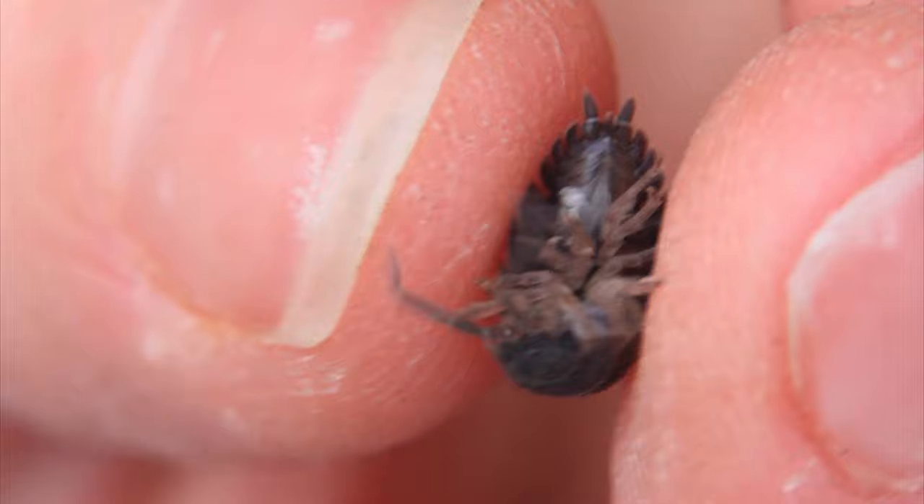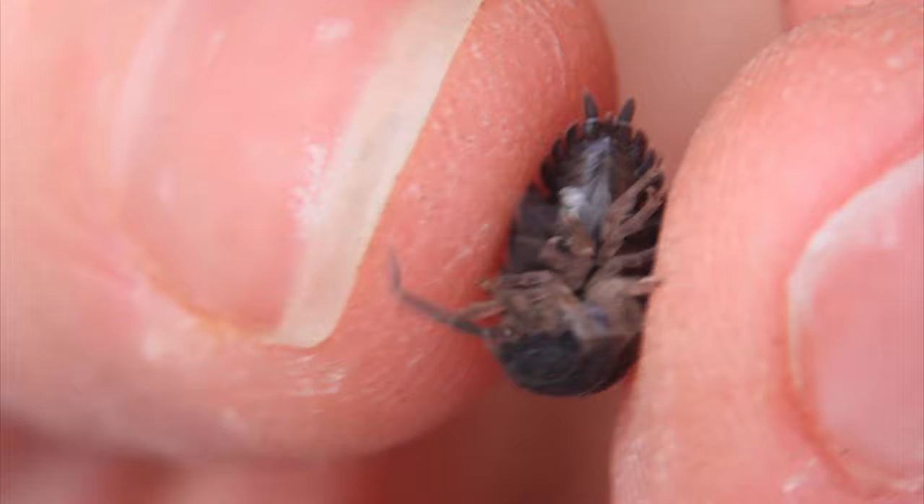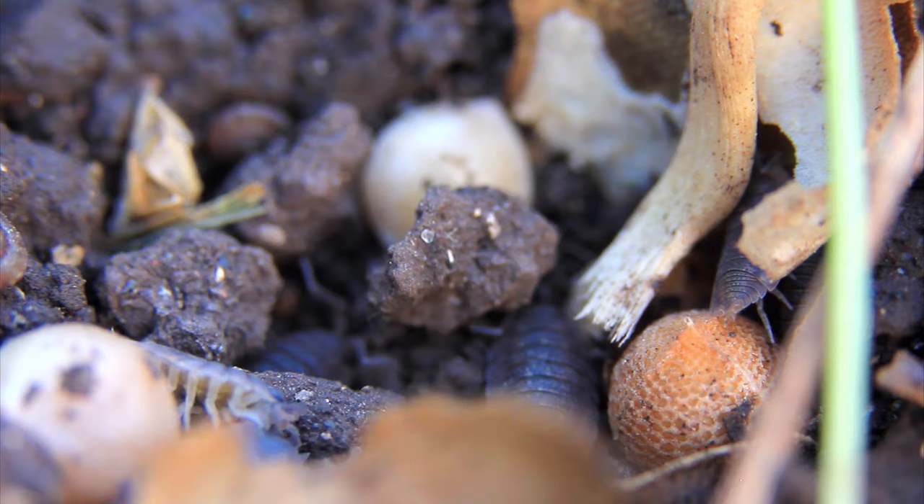They still have gills, which you can see on the underside of their body as little white patches. Less primitive species like this one have a tube connecting their gills to the air, kind of like a trachea. This reduces the amount of surface area that water can be lost from, but unlike insects, they can't close their trachea to stop the water from escaping.